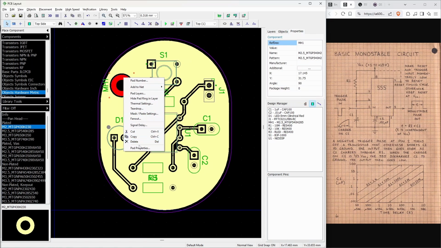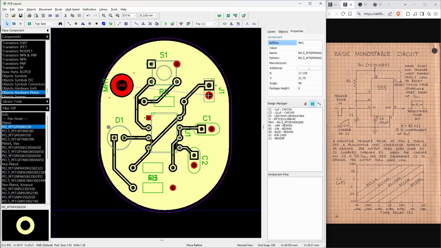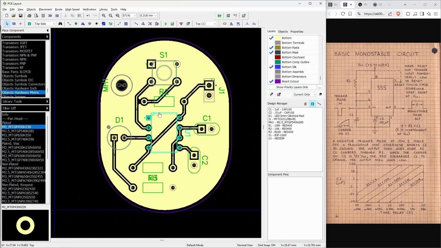One thing I could do is say, well, actually this should be added to a net, and I don't even have to choose it from a list. I can choose by the mouse pointer and say it should be part of that net. Now it didn't change the ground pour because, again, I'd have to right click and hit update. And now you can see there's no difference between that.